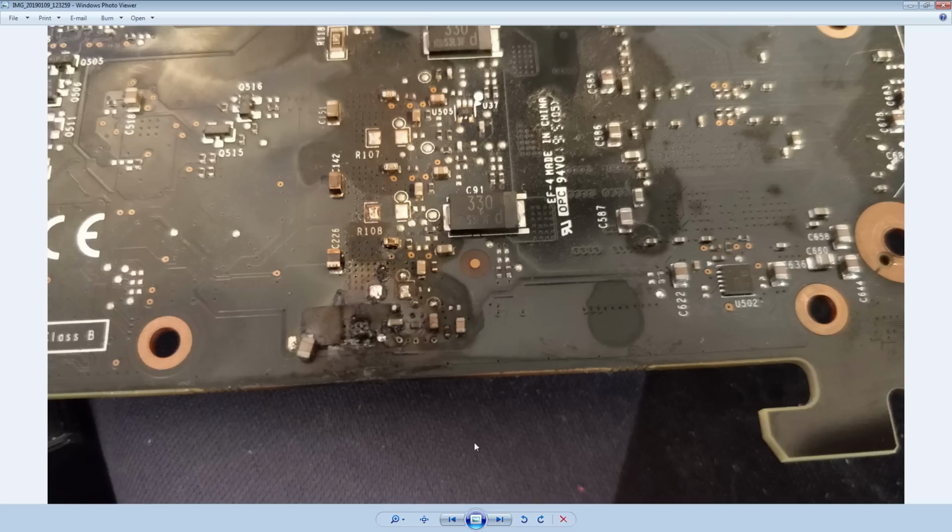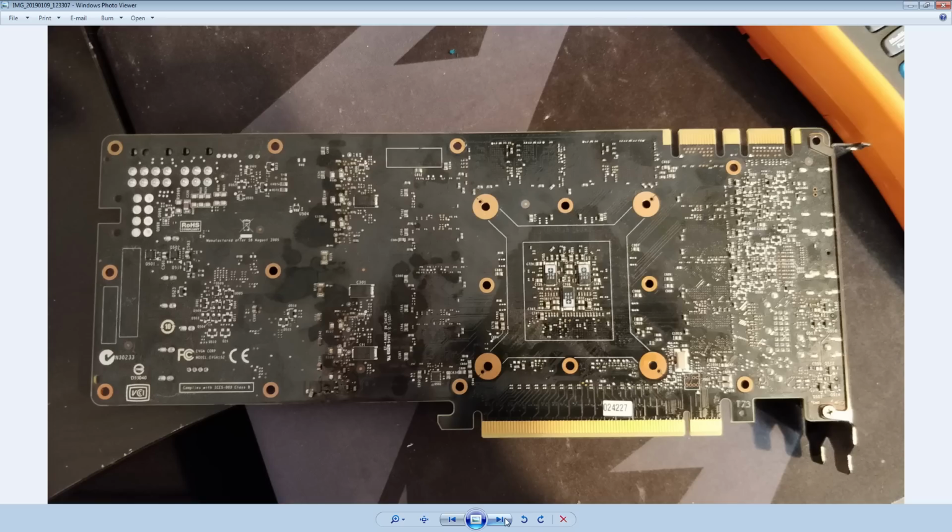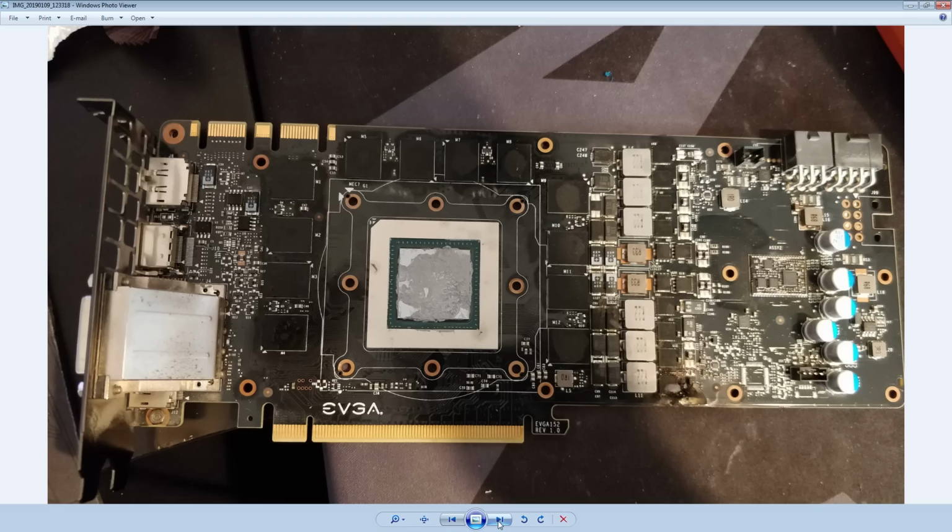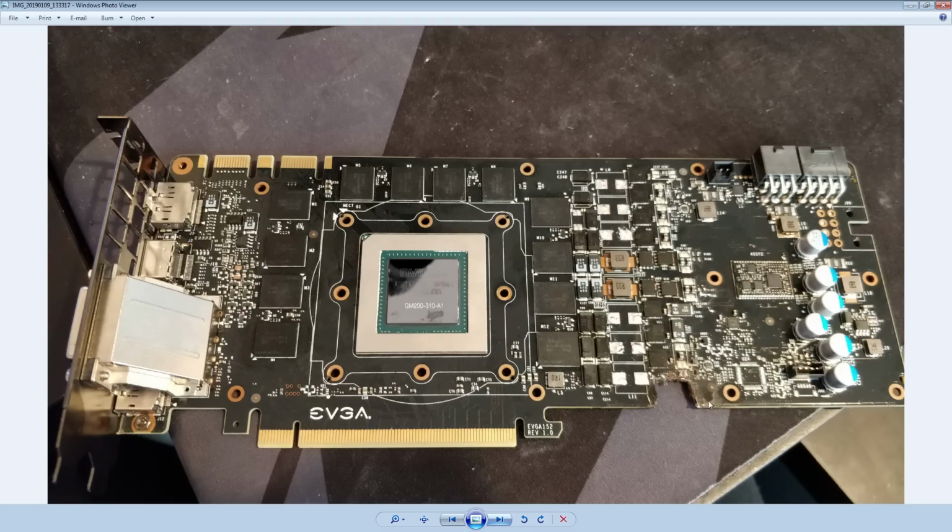Here's the back of the card, more damage, basically. And here's a full board shot of the back. And this is the only obvious damage. And here's a front shot. And here's basically where I decided, okay, let's just try remove the short circuit. So I chewed out as much of the PCB as I could.